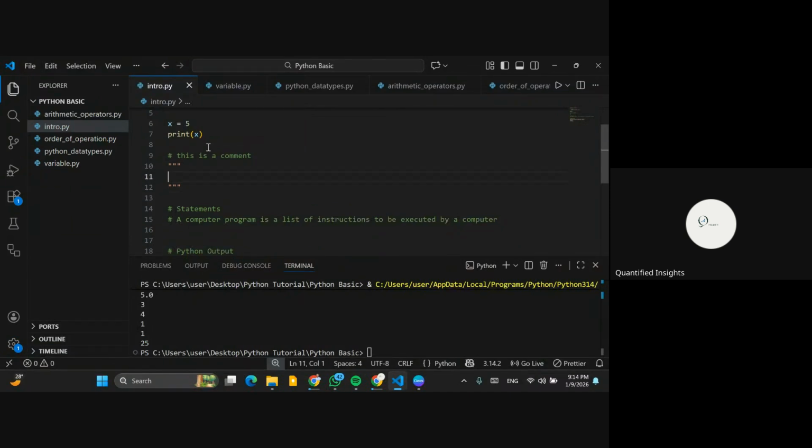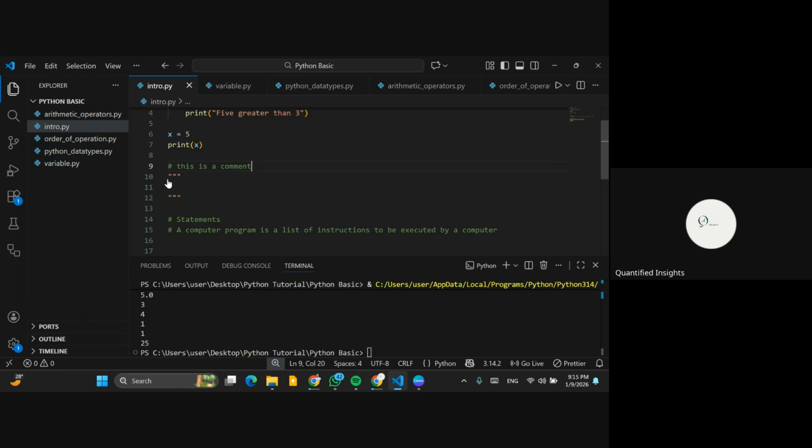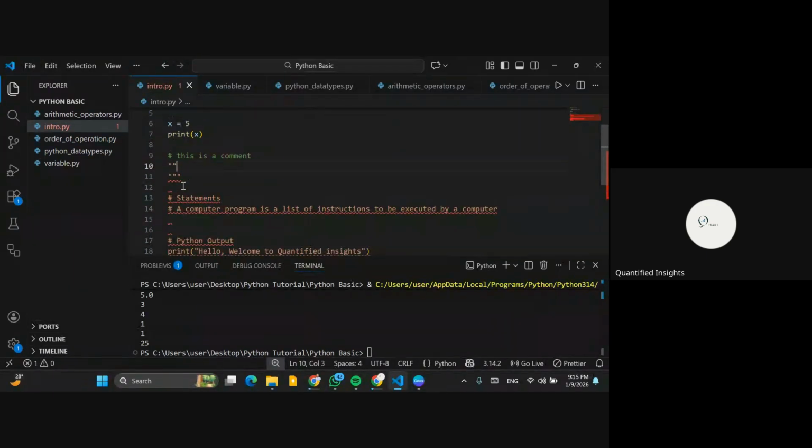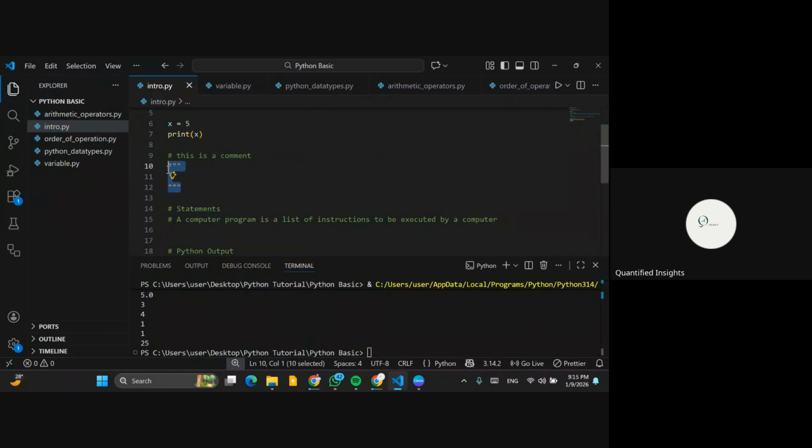So what is the difference between single line comment and multi-line comment? If I'm using single line comment here, I will use a hashtag at the beginning. If I go to the next line, I will use another hashtag, or else my code will break. For multi-line comment, anything I'm writing inside this place, Python will see it as a comment and it's not going to run it. And why do you need a comment? A comment is going to explain what your code is doing. You have seen me do that numerous times in this class.